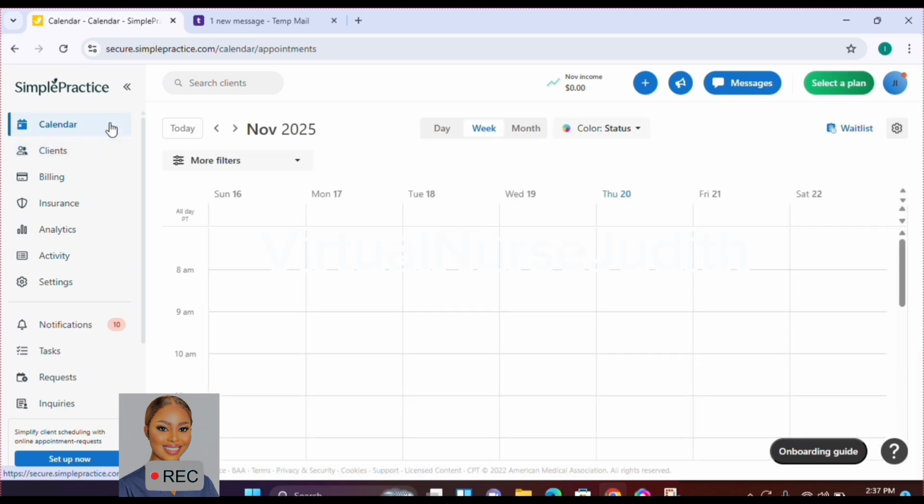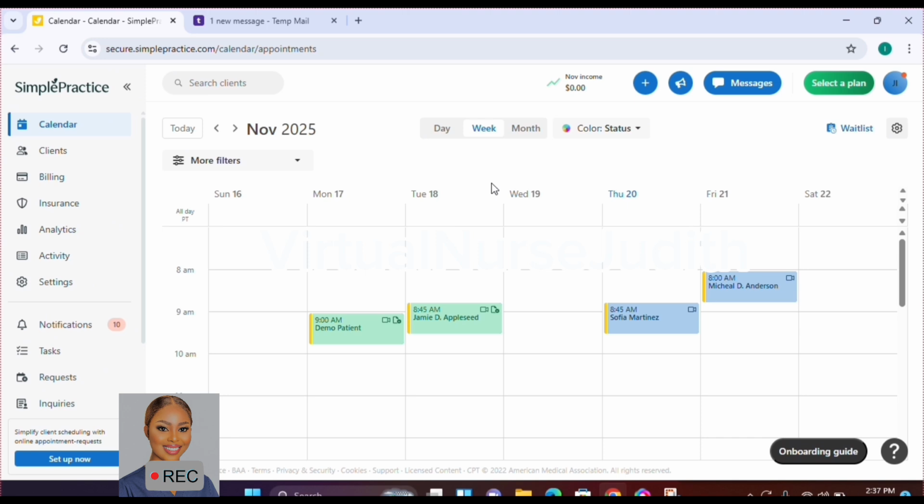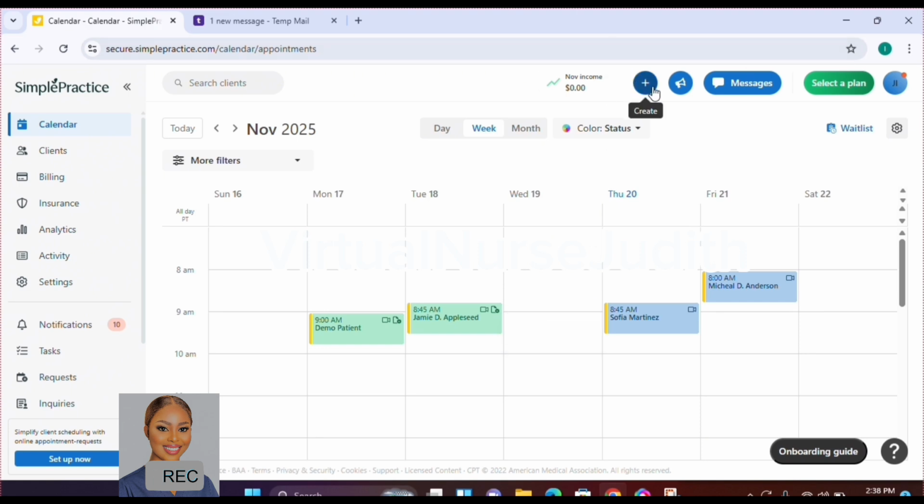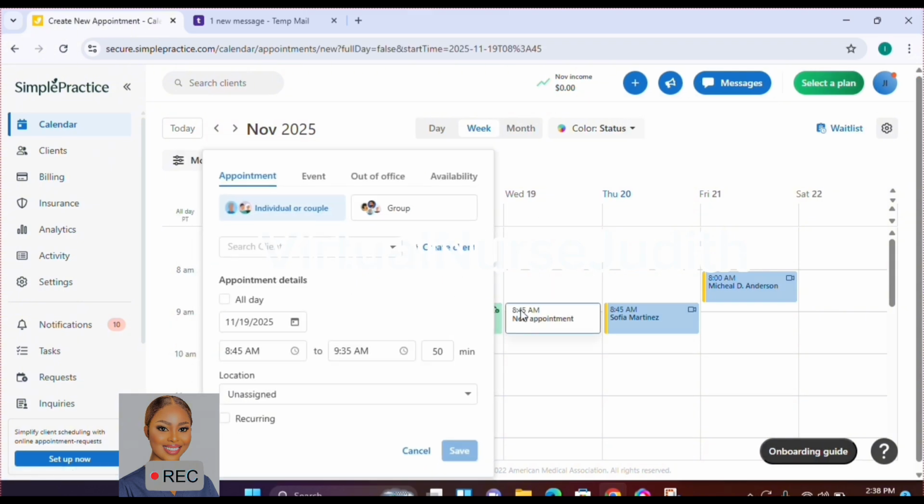So suppose during the patient's intake, you agreed with the patient for an appointment on Wednesday, the 19th of November 2025 by 9 a.m. Okay, all you just have to do is to click on the preferred time slot and fill up the necessary information. You can as well do that by clicking on this plus icon here and then selecting schedule appointment. Okay, whichever works for you. So once you click on the preferred time slot, search for this patient. You can see by the right also that you can create a client this way also.